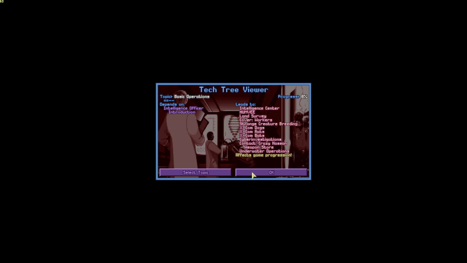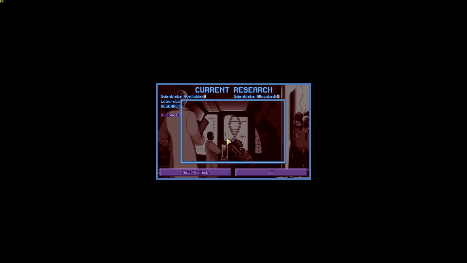Now, the important thing about this is you can actually click with the middle mouse button to look at the tech tree. If you think this is a spoiler, trust me, it's not. This is intended game mechanics. You can right-click on things to change their highlighting, which is helpful in a lot of ways. This is how they default.